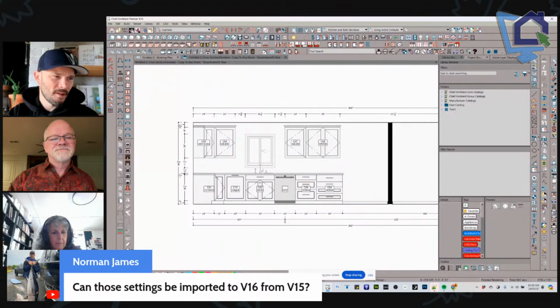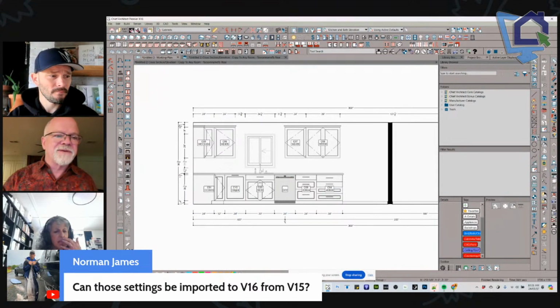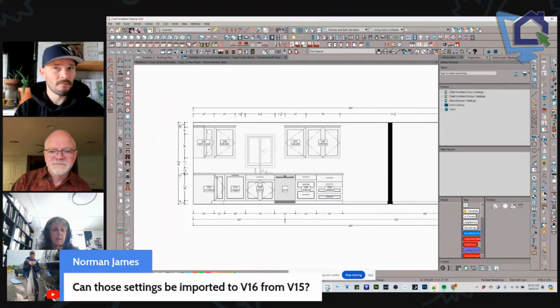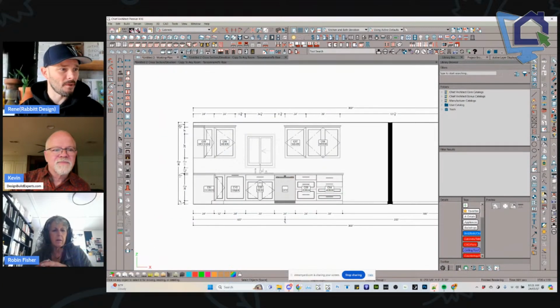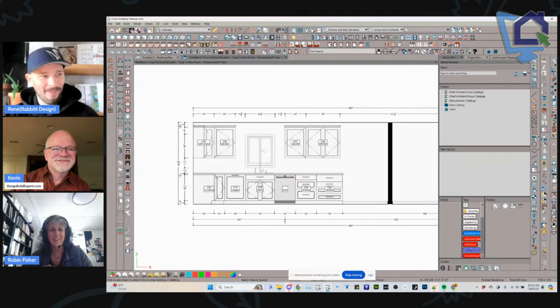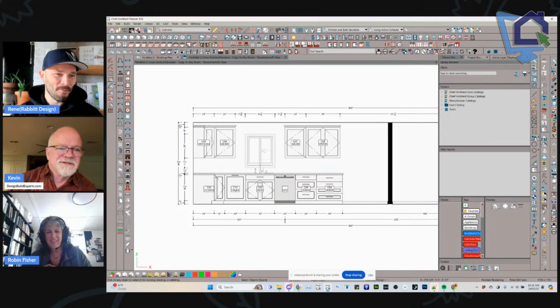Norman asked, can we take these settings from X16 to X15? No, you cannot, but you can always input them again in X15. That's not a problem. The other way around. He's saying save your template to 16 from 15. Yes, settings can be imported to, oh, excuse me. Yeah, I read that wrong. You're right. Yep, absolutely. And you can update, actually on version 24 or whatever, not 16, or X16 version 24. Right, 26 or something, if it matters. Some Roman numeral combination thing there.